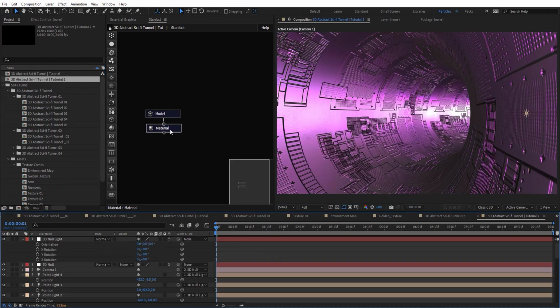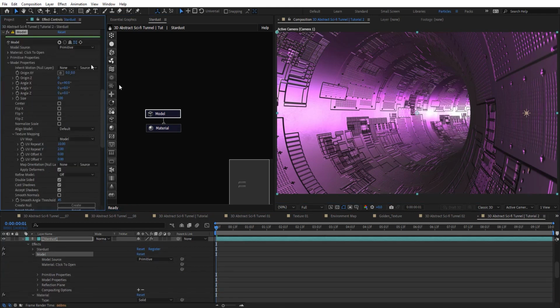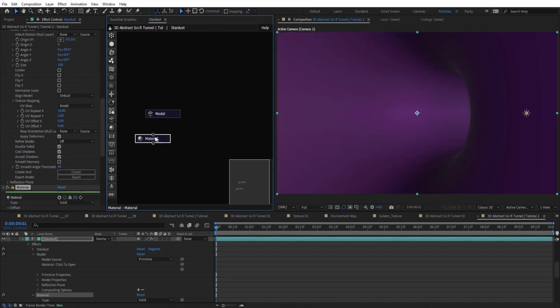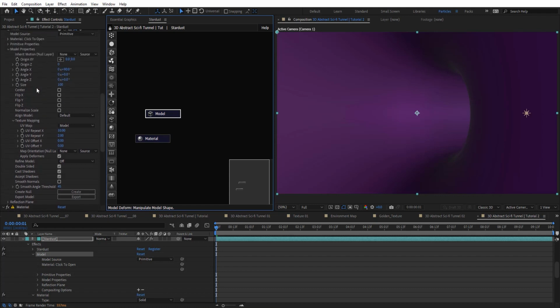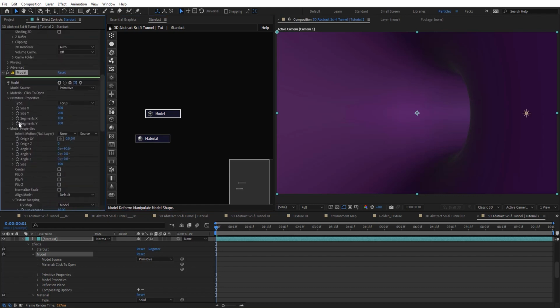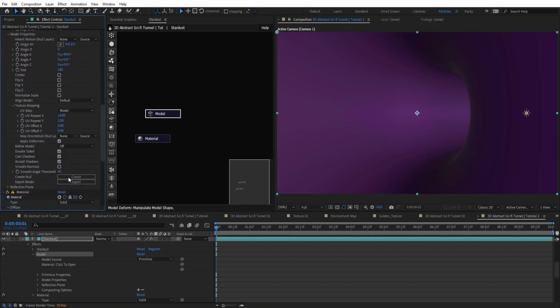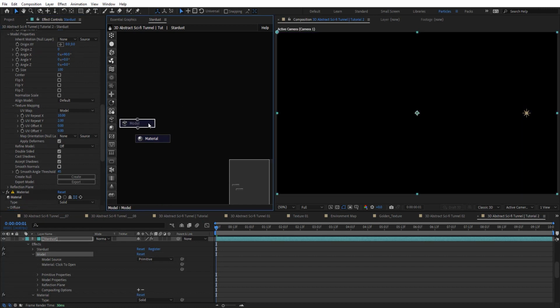So the idea now is to export the model we created. First, let's just disable the connection to the material. And on the model, we have a property here. We can export this model exactly as you see it here. So we are just going to export the torus with the size and also with these segment settings as well. So just hit export and then name it with a period obj. And for now, I'm just going to disable this because I already exported that.